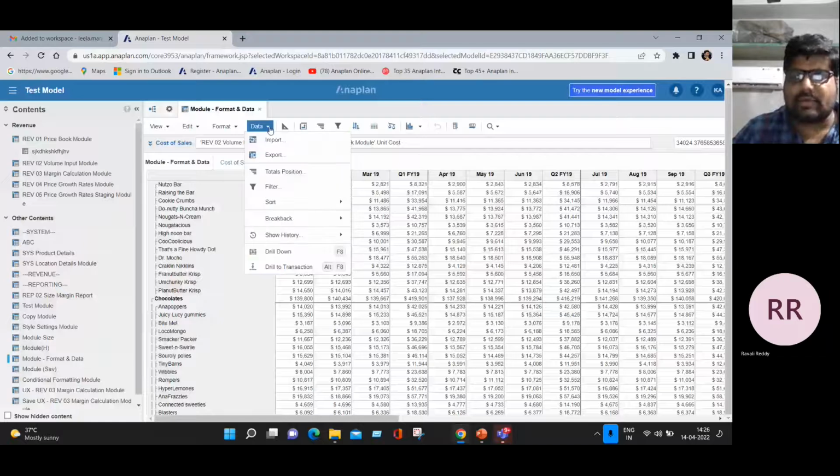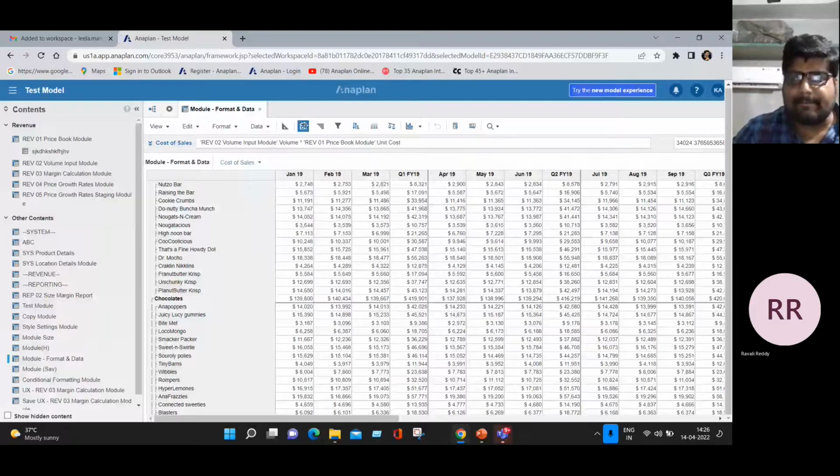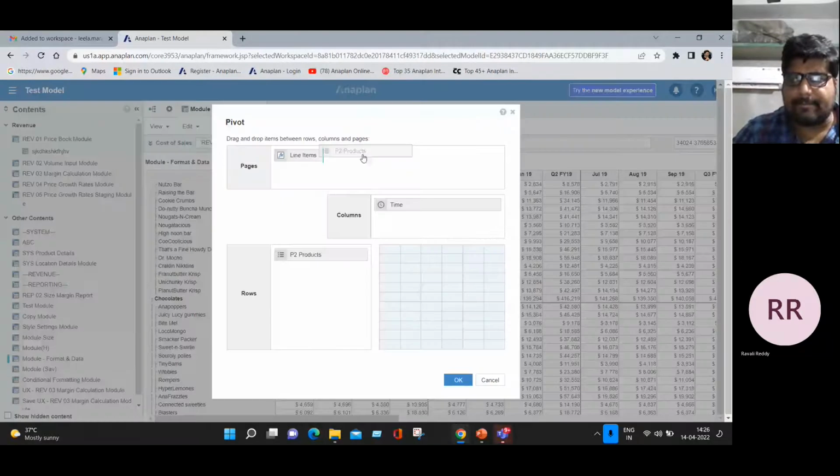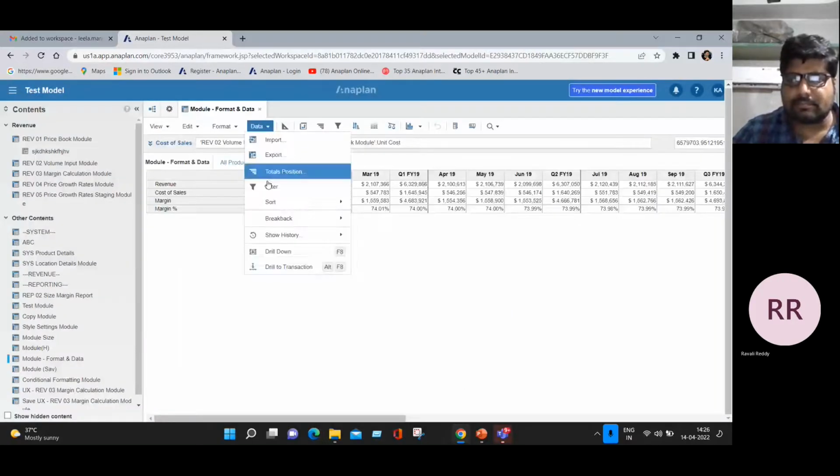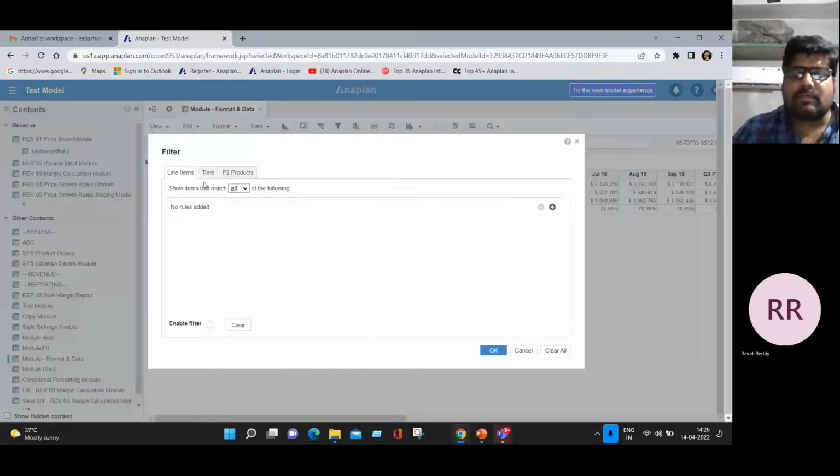Next one is filter. How to apply a filter? Let's see it practically. We are applying filters to line items, time, and under that particular list also.